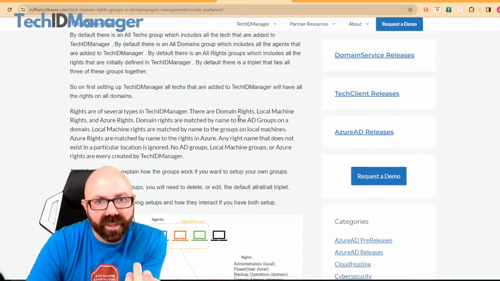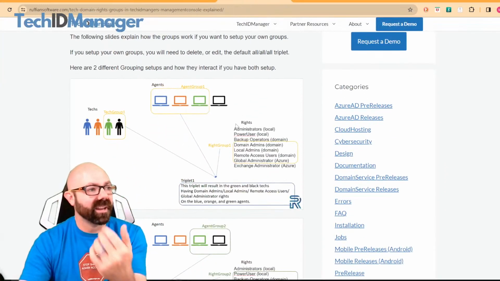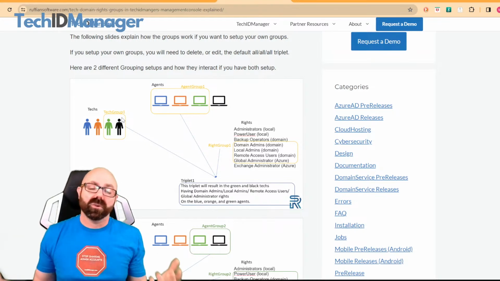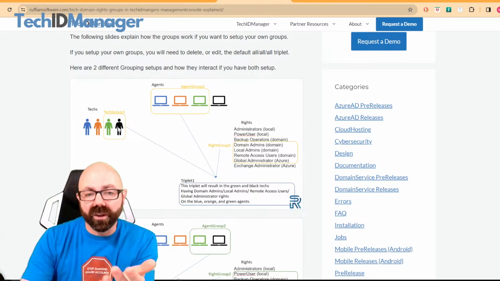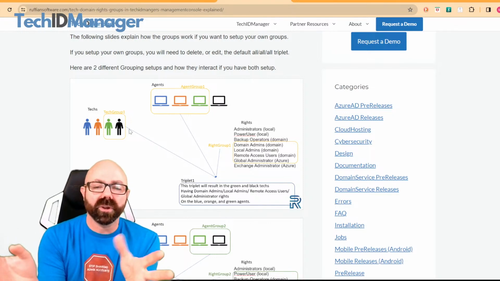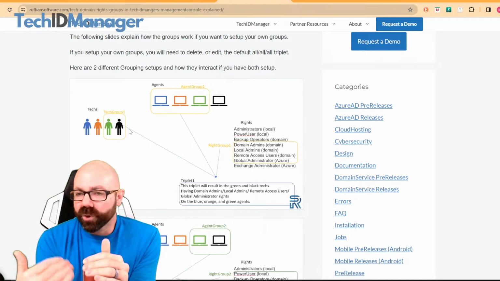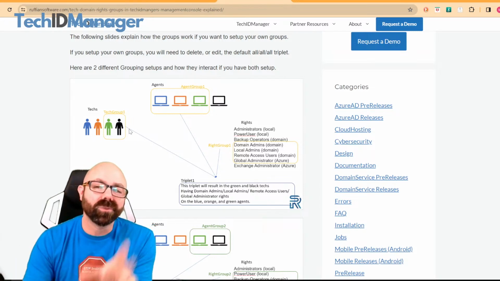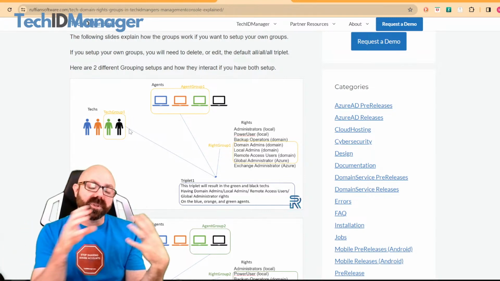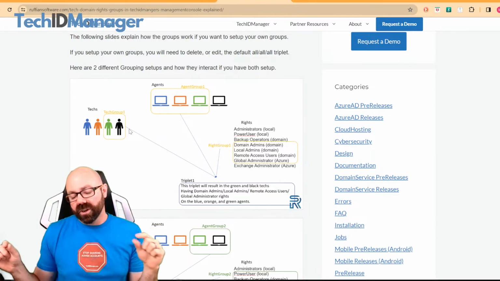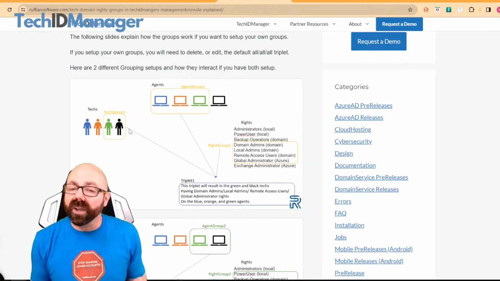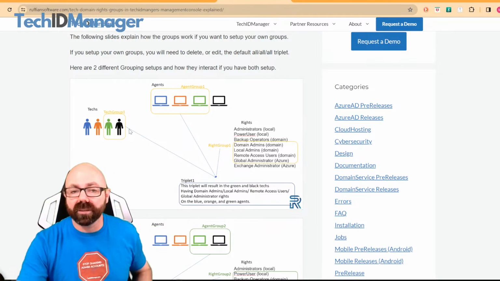I have a little picture to help describe this and make it easier to see. So you have all your technicians. Say you have 2 technicians or 200 technicians. You make a group. We have some default policies that are very easy to apply out of the box, but if you want to get more specific and more granular with who gets what rights, you can get as granular as you want. We have some clients that do it down to the individual technician level, some that do it by pods, some that do it by tiers, and some that just do it like everybody gets all rights. We're here to help, and we can discuss this with you and show you what rights you need.